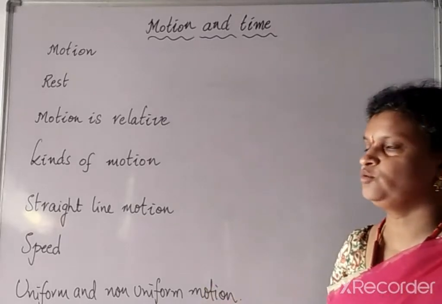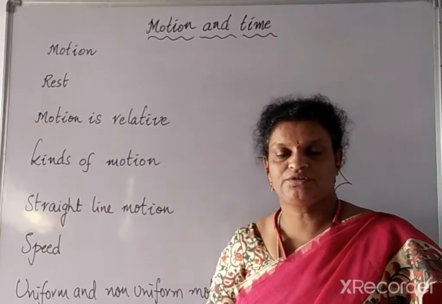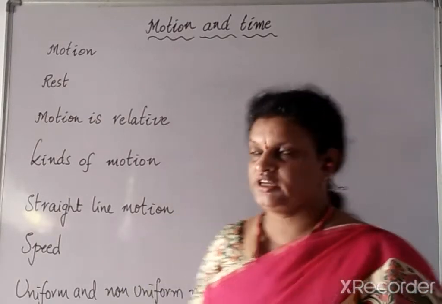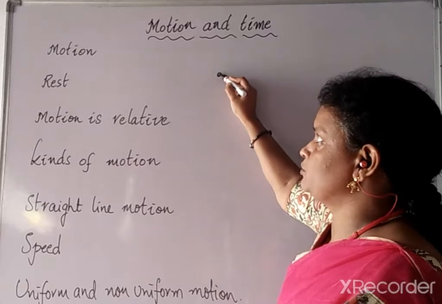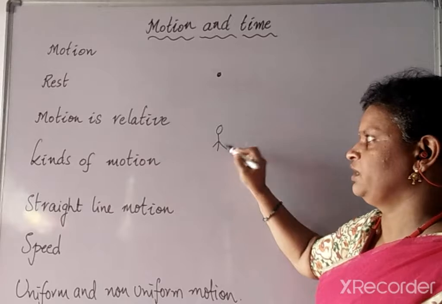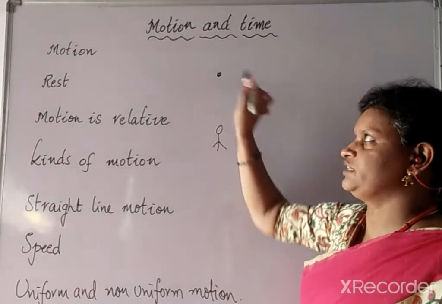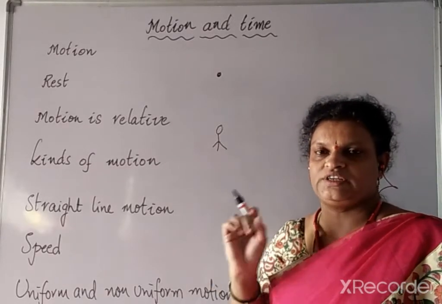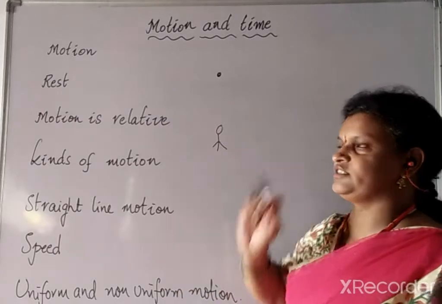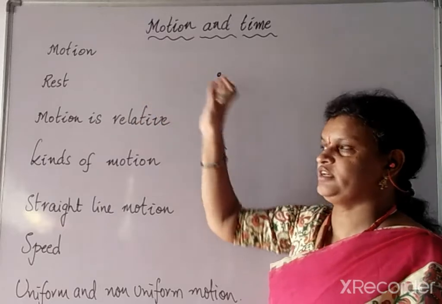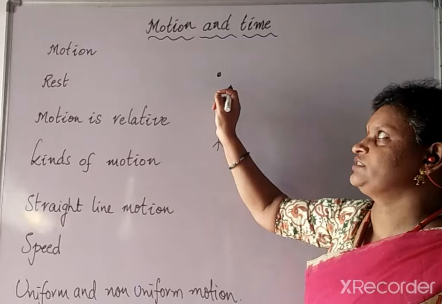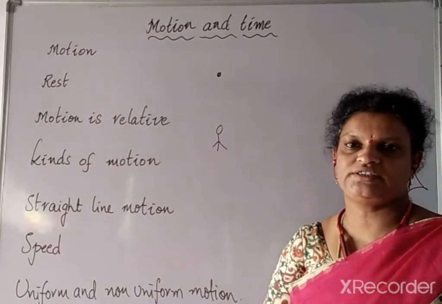So first of all, going to motion. When can you say that a particular object is in motion? Here, if you are having some object, and you are standing here, according to you the object is at rest. If you see that object after 5 minutes also there itself, you say that it is at rest. According to you, if the object is not moving, you say that it is at rest.